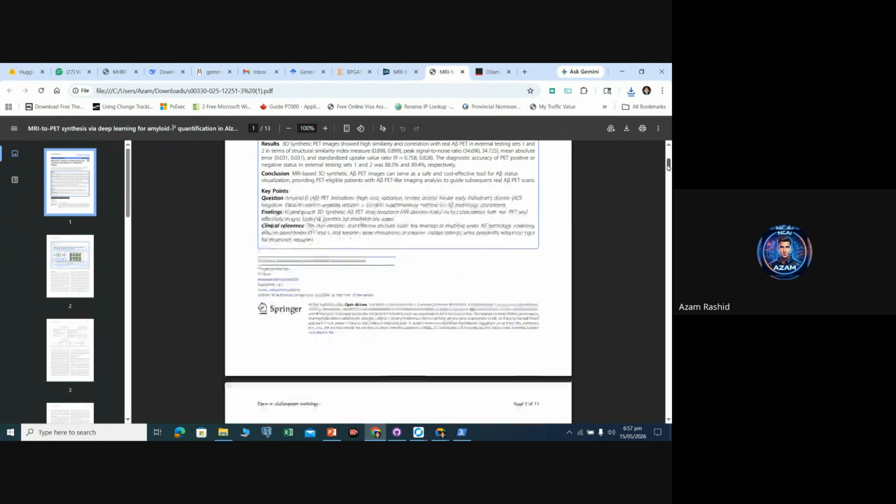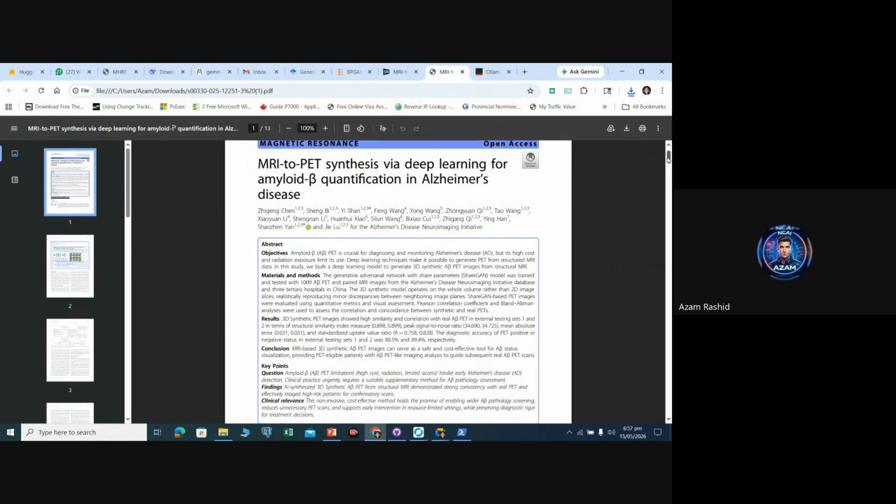When you read this paper, the first objective is that amyloid PET is crucial for diagnosing and monitoring Alzheimer disease, but it is high cost. This is the basic cause, and the question is how we can use a deep learning technique to generate the PET data.